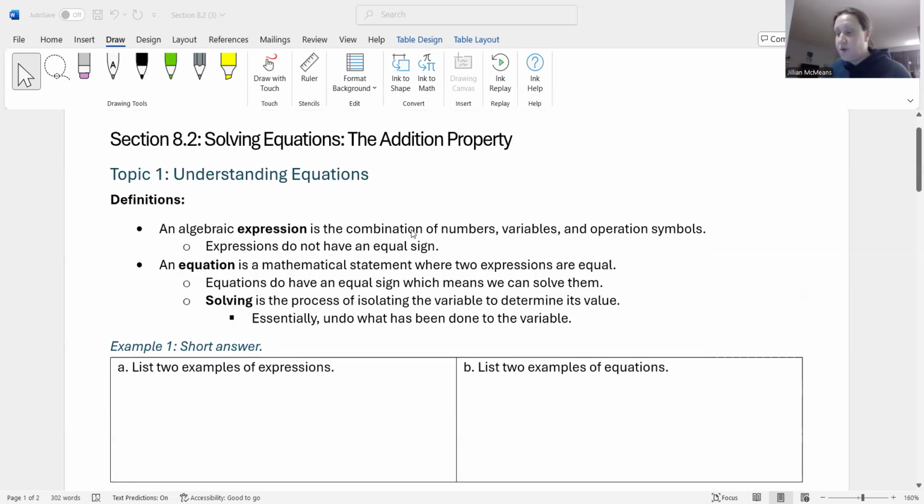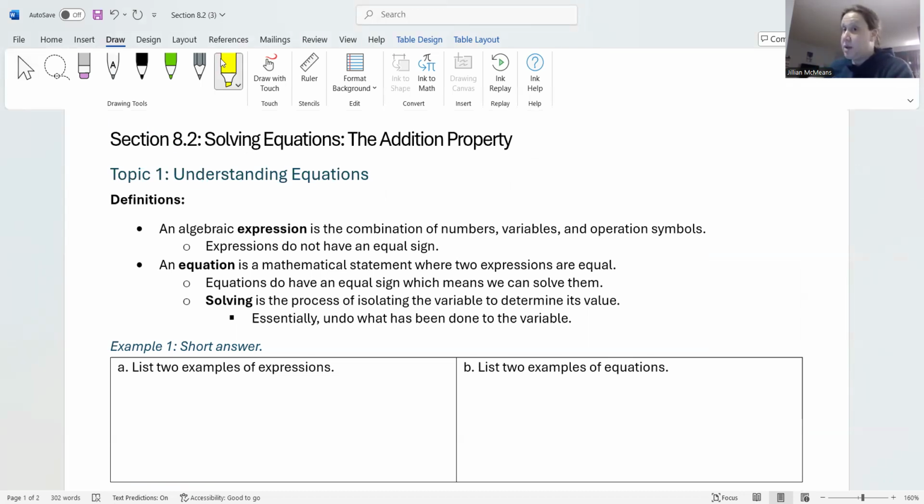Okay. So first we just have what is an equation. We've actually talked a little bit about what an equation is in a previous section. When we started talking about proportions and we learned how to solve proportions, we did a really super brief unit on solving an equation that was very specific to proportions. So hopefully this isn't completely brand new to you, but we're going to present it as if you don't know this already. Okay? So in typical form, we have definitions.